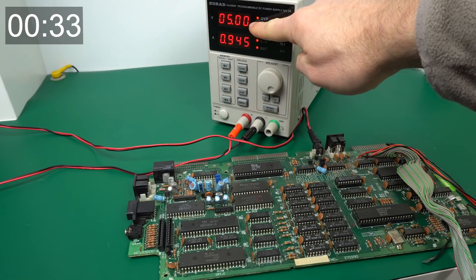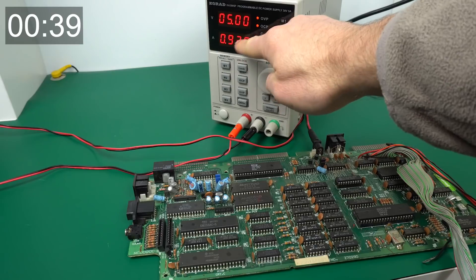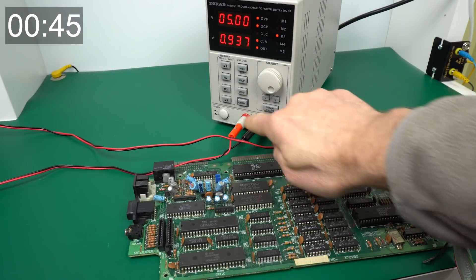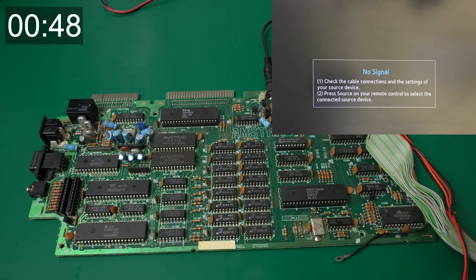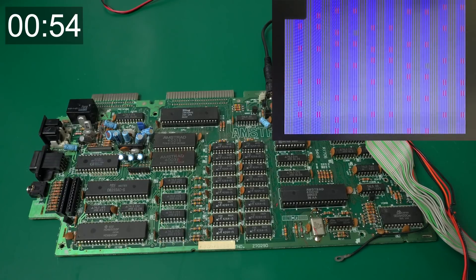Okay, the current draw seems to be about right, so I don't expect any major shorts — that's a little low. It's usually closer to an amp, but if the board is not really working that's more or less to be expected, so that's good so far. Let's power it on and see what kind of video output we get, if any. That's not a horrible sign — it probably means the Z80 is working because it initialized the CRTC, and it has the familiar shape with the borders and everything. The gate array is also probably working, although maybe not — I'm suspecting it's a RAM problem right now, which is also consistent with the over-voltage the board went through.